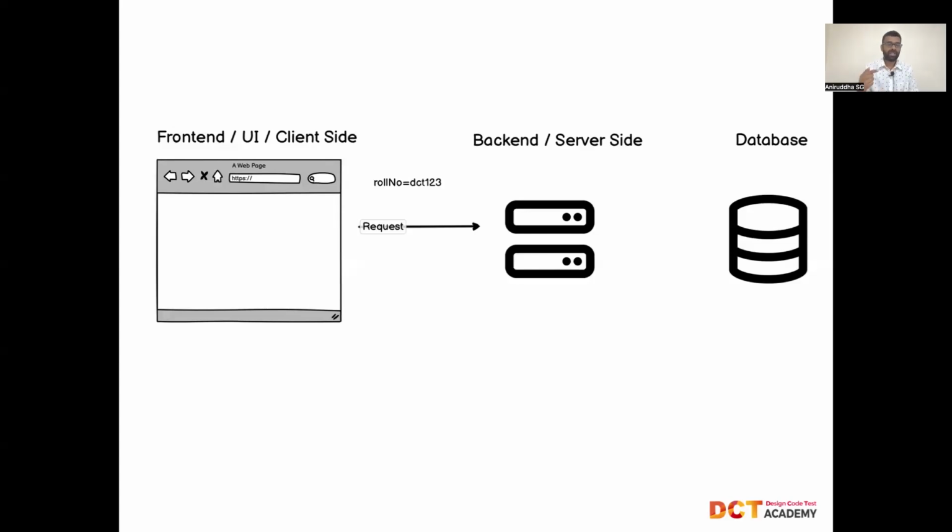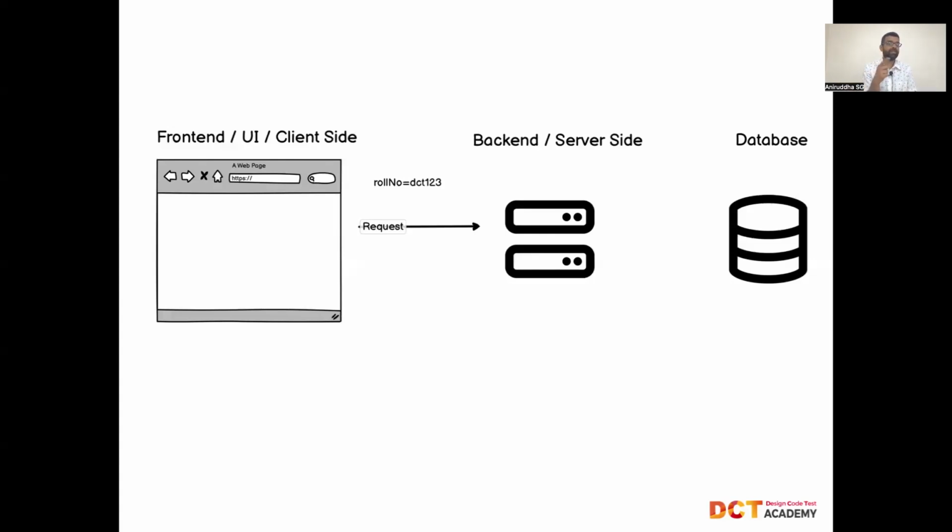Now, one of the key things you have to focus on is enhancing your vocabulary, that is your technical vocabulary. You will not say, okay, from here it will go there, from there it will come here. You don't use things like that. That's very generalized. As somebody in tech, you need to start using tech jargon. You would say something like, we make a request to our server. So this is your front end, there is your server, right? You need to use those technical terms. We always make a request to the server.